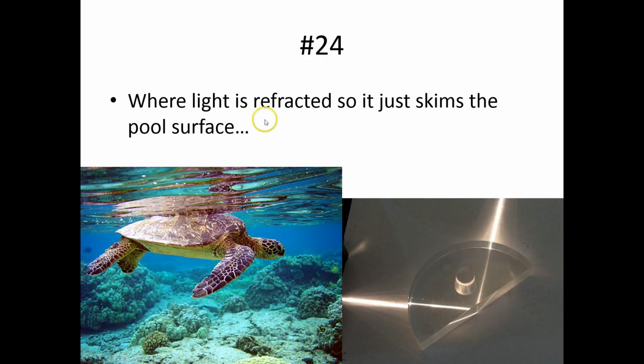And then 24. This one is total internal reflection. This should kind of show you what it does. If I look at this turtle from a distance, I see that the bottom surface of the water actually makes a mirror. It's because all the light is reflected off of the bottom surface. Same thing's happening here. It's hitting the prism at a pretty big angle from the normal. And when it does that, it actually bounces off and you don't see light go through. So it acts a lot like a mirror.